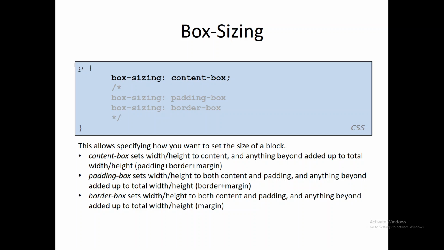There's another thing, like we talked about sizing, box sizing, and how to calculate the width of a given block, including the border size, the padding, and the margin. By default, when we set the width and the height, we basically set the height and the width of the content box. Okay, but we can change it. If we change this box sizing to border box, then the width of the block will be measured from border to border, not from content to content. Let me illustrate this for you.